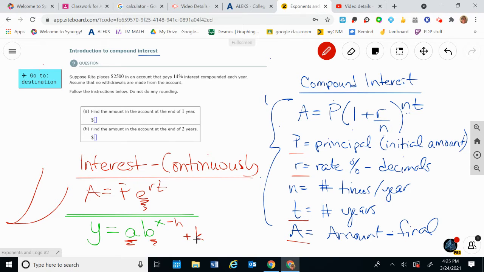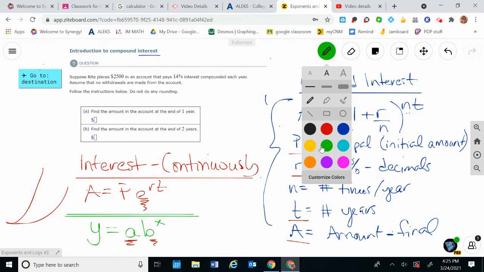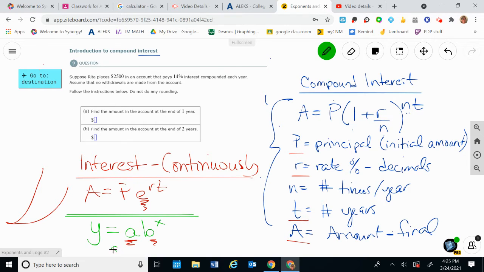For the most part, I don't think you're going to need to write down the H and the K. I just wanted to show you that, but I don't think we're going to need it. I think we're just mainly going to be using this here. So here's what you need to know. A is what we start with, the starting value.